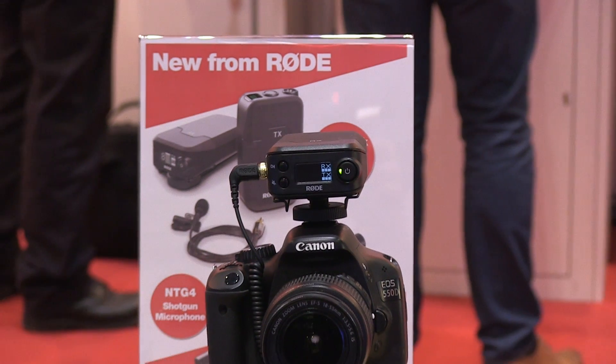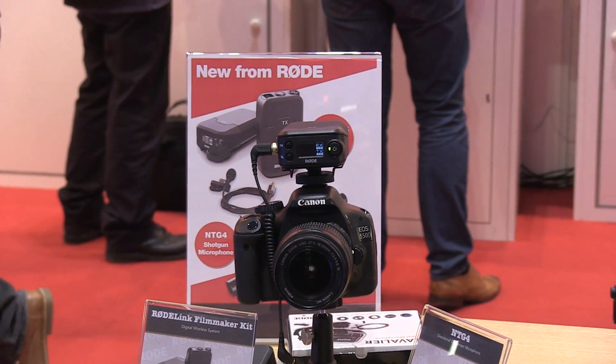We have a bunch of new things — some very new things. This is the new Wireless Filmmaker Kit, so new we literally only got it an hour ago. We've been asked for a very long time, because we've made lavaliers and headset mics and all that kind of stuff, why don't you make a wireless kit? So Rode have answered that question. This is the first in a series of solution-based kits — you get everything in one. It includes a camera-mounted receiver with a belt clip, a transmitter, and a lavalier, all in one package.